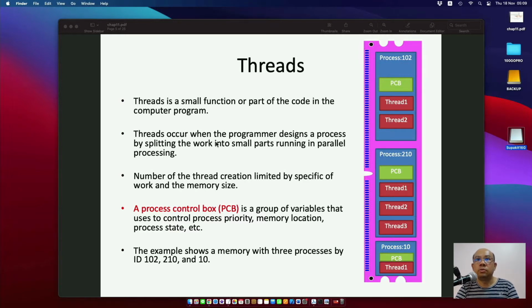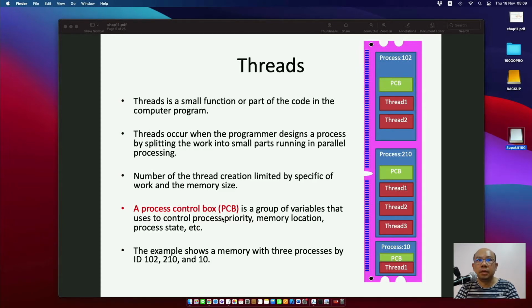When you click to start the program, it creates a process in memory. The process has two main parts. The first main part is the PCB.